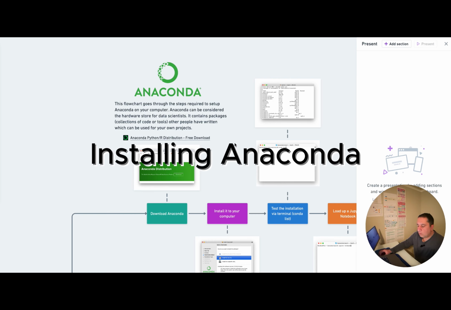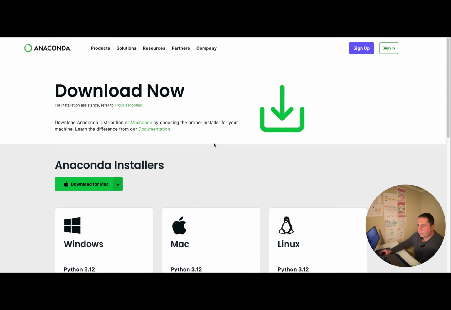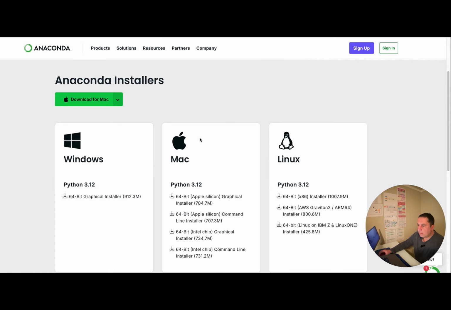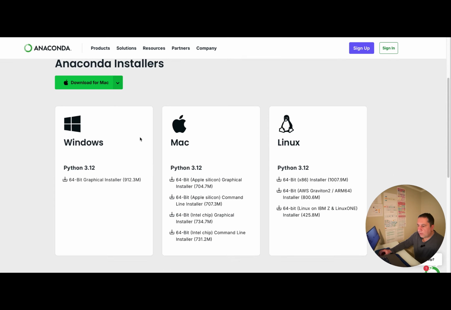At the beginning, you can go to the Anaconda website, where you can choose which operating system you have and install Anaconda accordingly. In my case, I will be using Macintosh and I will install this one. So just click on it and it will download and you can install it. I will not go into this setup because I already have Anaconda installed. If you want to see how Anaconda looks once you install it, it's going to be like this.